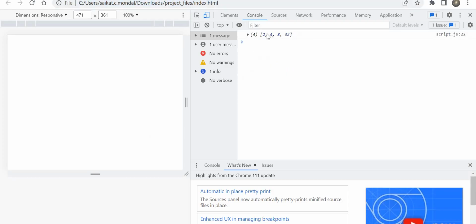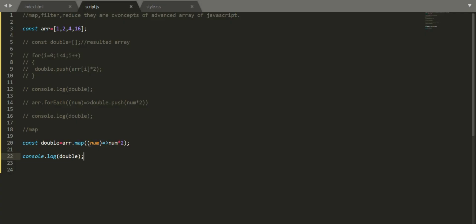I am checking whether I get the expected result, and yes, I am getting the same thing with very little code. Again, if I want to reduce further, we can also remove this bracket and close this bracket also, because if we have only one variable to pass inside a function, then no need for the brackets. The same thing will happen.